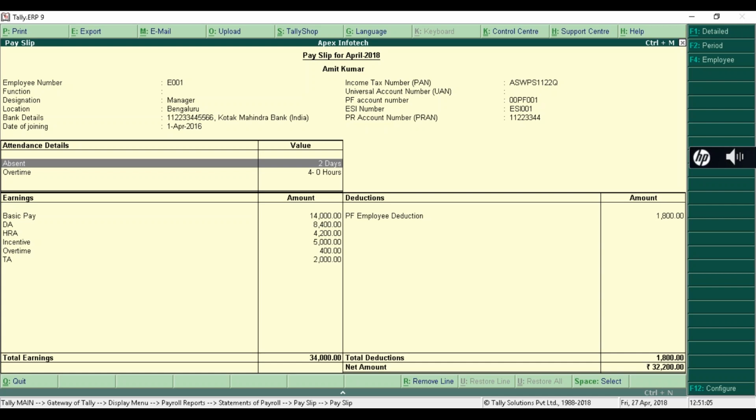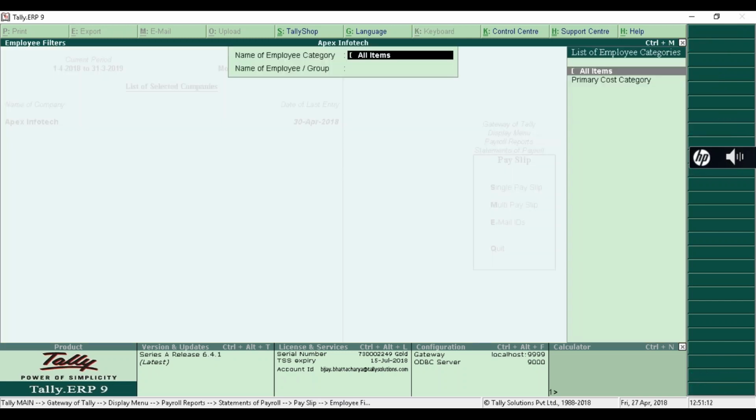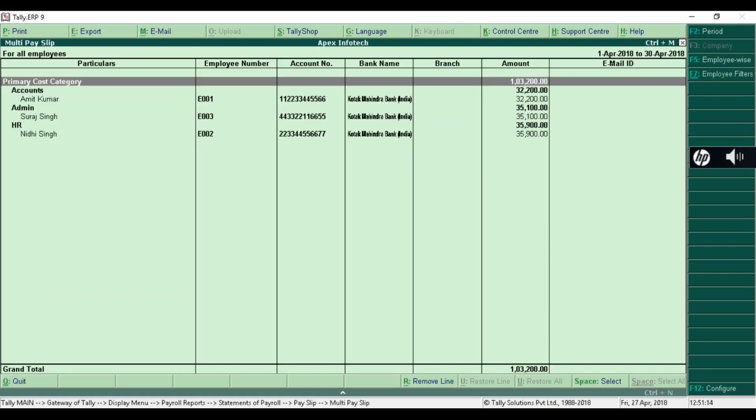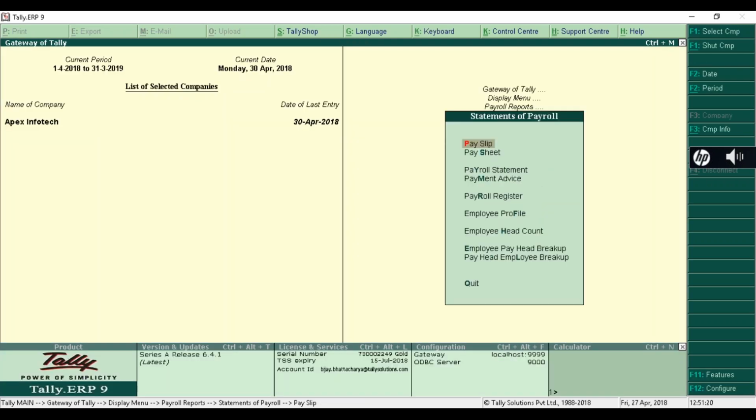Okay, so you can take this print, and if you want multiple pay slips, you can see the multiple pay slip here. Then you can go to pay sheet.